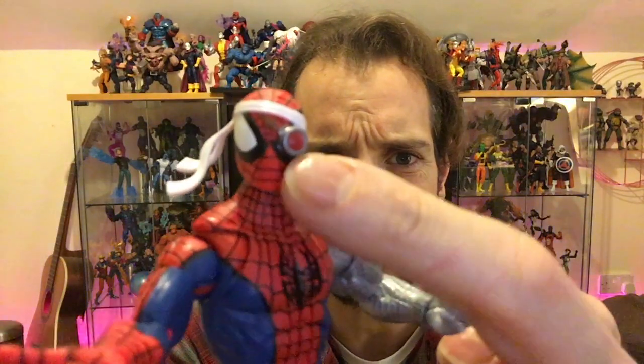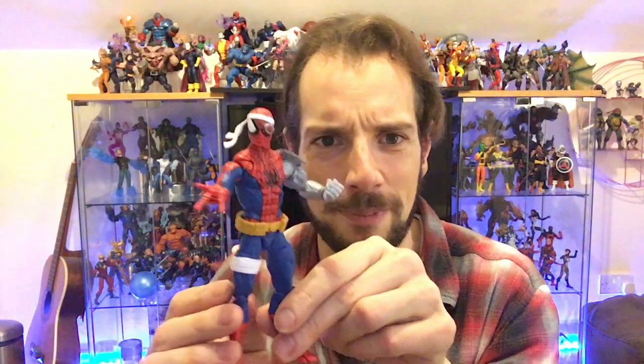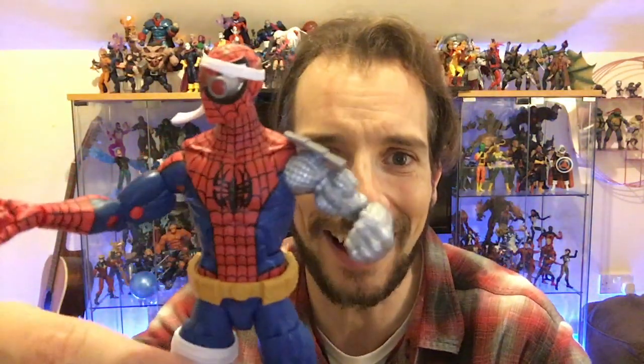Even then, I don't think my camera's going to do justice to the actual face details here. But there are lines of stitches going over his mask, which look nice up close, but you are never, ever going to see them when he's on the shelf. But still, as a figure, from here, he's cool, he's different. If you're not that familiar with Spider-Man or his 60 odd years of history, you're going to see this and be like, whoa, what happened to Spider-Man to get him in this state? And that's kind of cool.